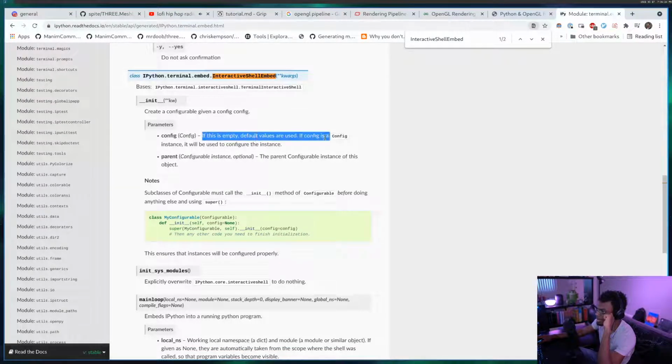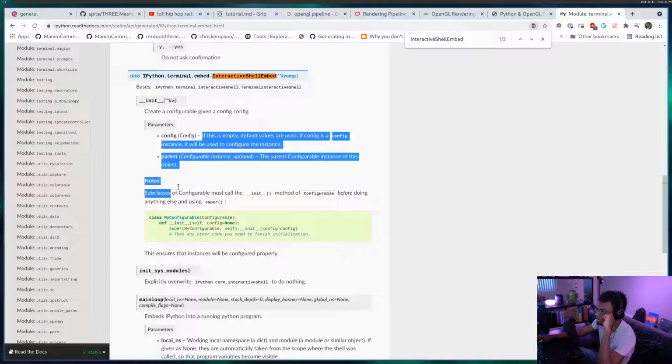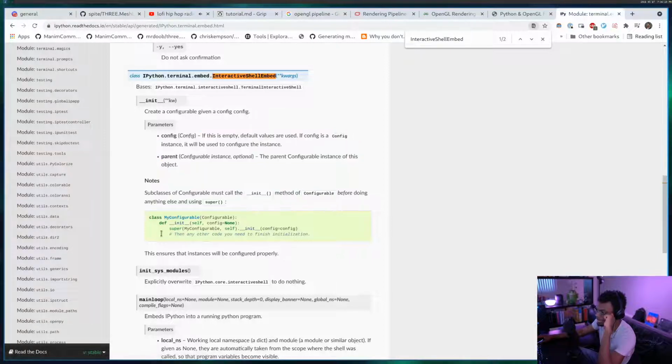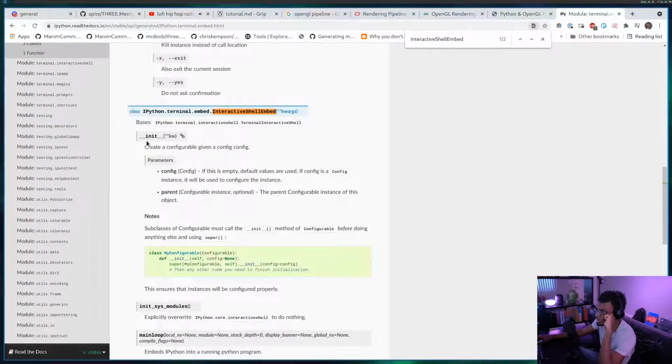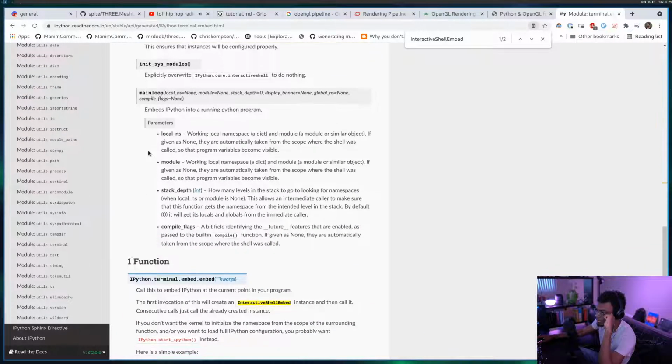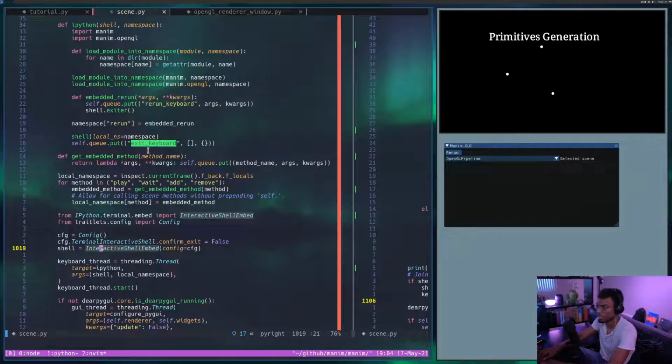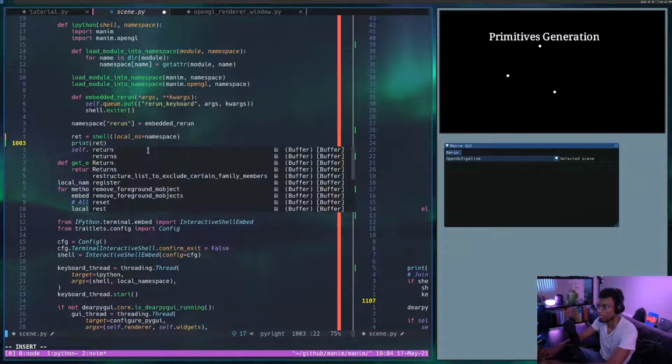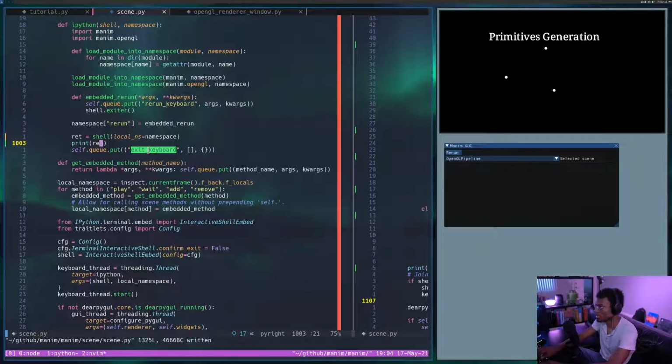Okay, you passed this. Subclass of config, okay, it doesn't tell me anything it returns. Maybe I can just try to print what it returns. You just say like red equals this and try to print it. Don't know what that's gonna do.